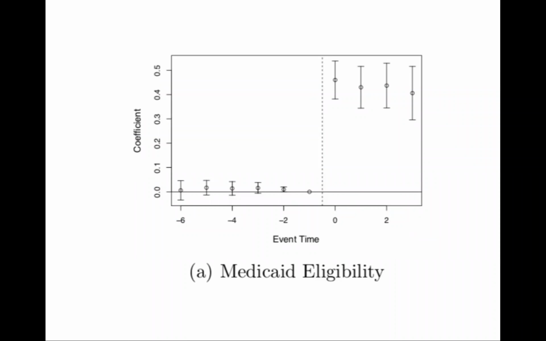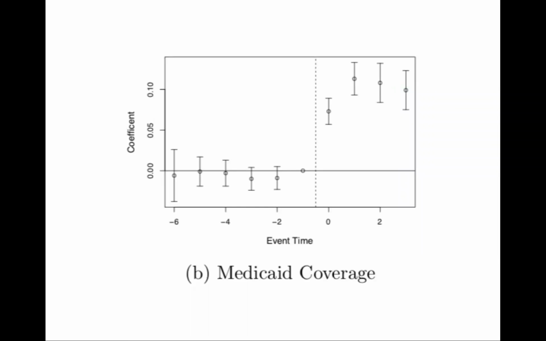So look, here's the argument that they're going to make, okay? What they're going to do first is they really need to show a first stage. So they've got Medicaid eligibility, the proportion of the population eligible for Medicaid. And you can see that the states that passed and the states that didn't had very similar levels of Medicaid eligibility. And then afterwards, there was about a 40 to 45% increase in Medicaid eligibility after the expansion, which is what we expect because by definition, it mechanically was like that.